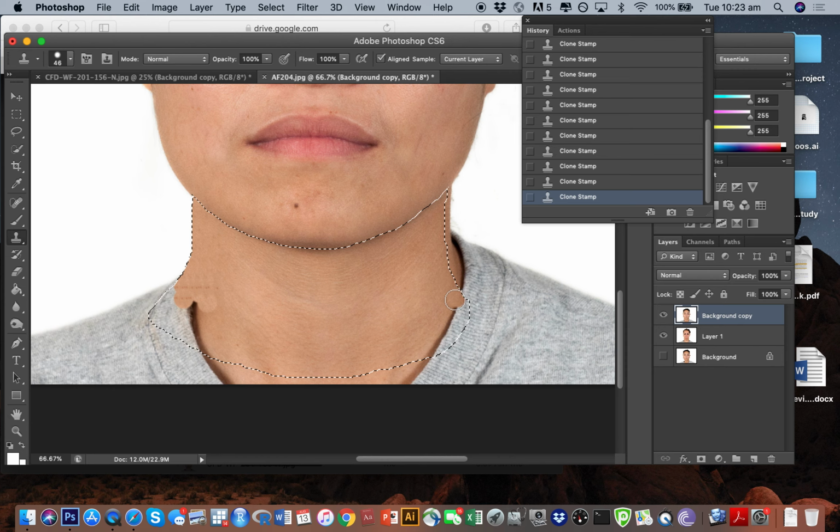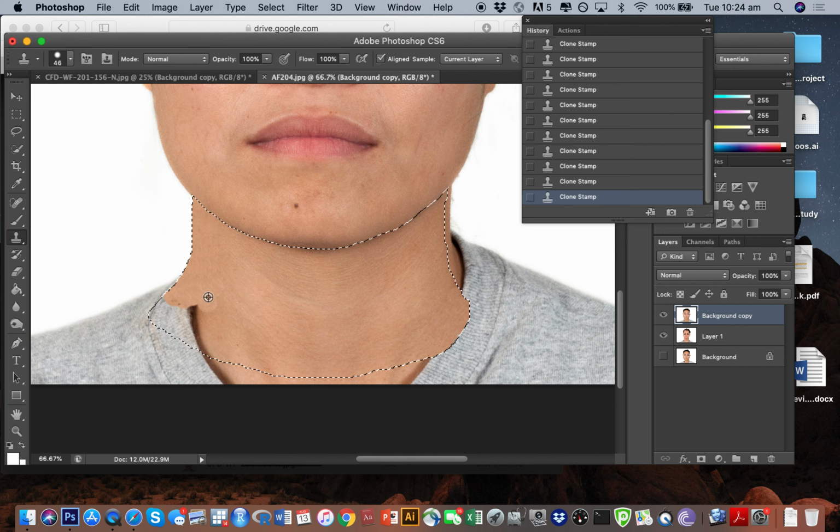Once we zoom out, it looks kind of fine. So all we want is her skin color to fill up the region that was filled up with the other lady's neck.